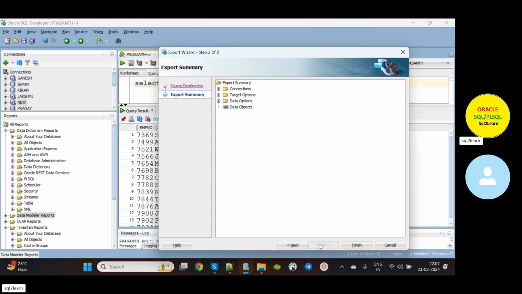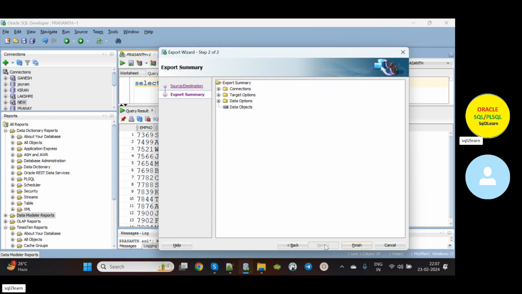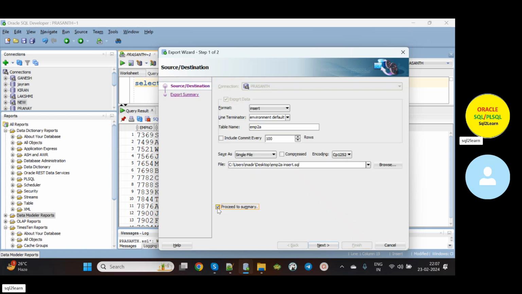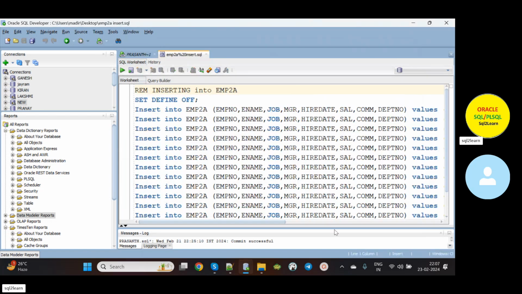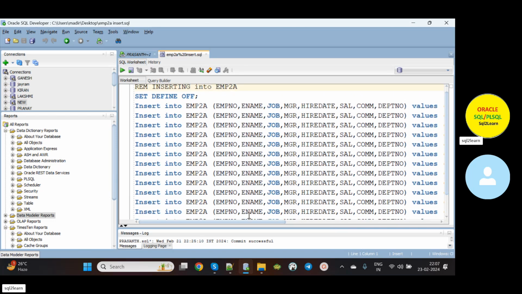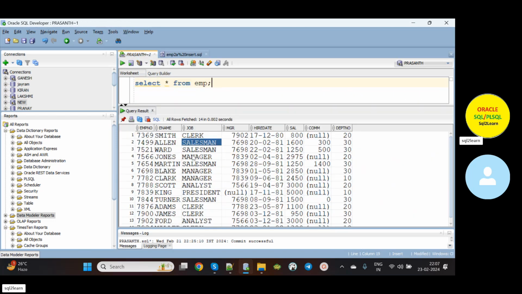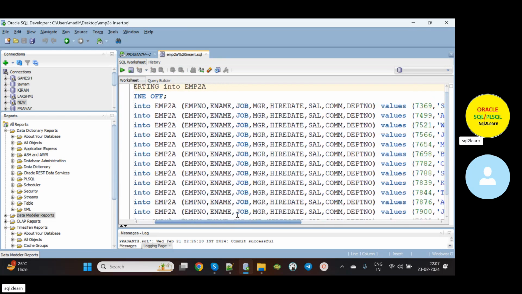So now if you run and see, also check the summary. Yeah, it is showing the summary. If you tick mark that one, it will show you how it is stored in that file. That means the same data you are taking as an insert script directly instead of writing manually. You have taken the insert script.